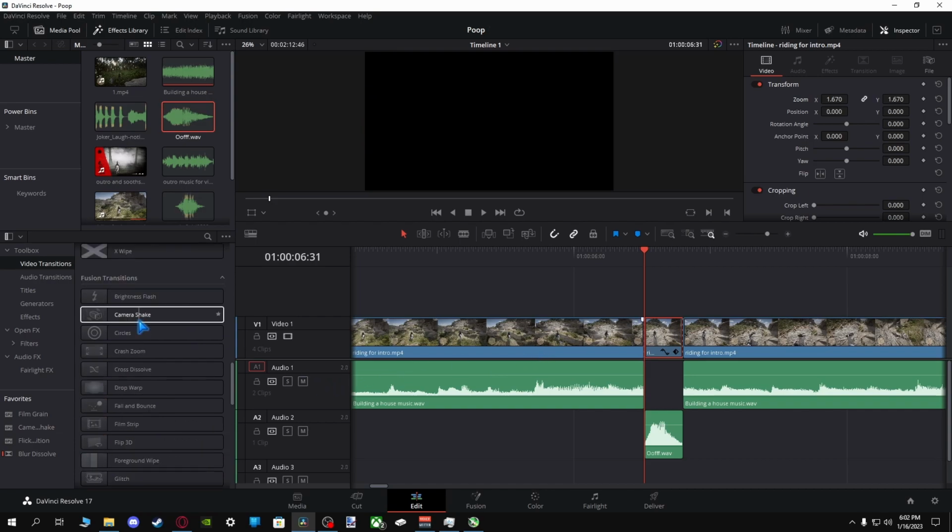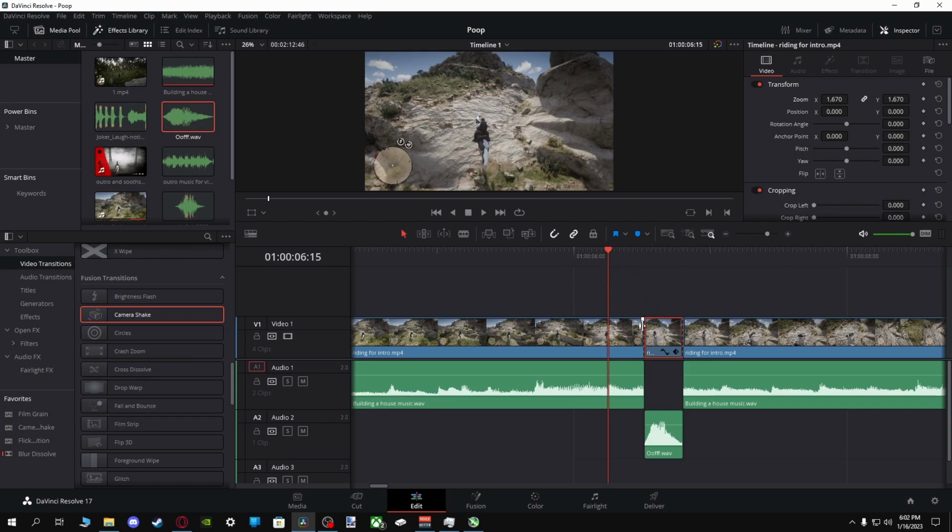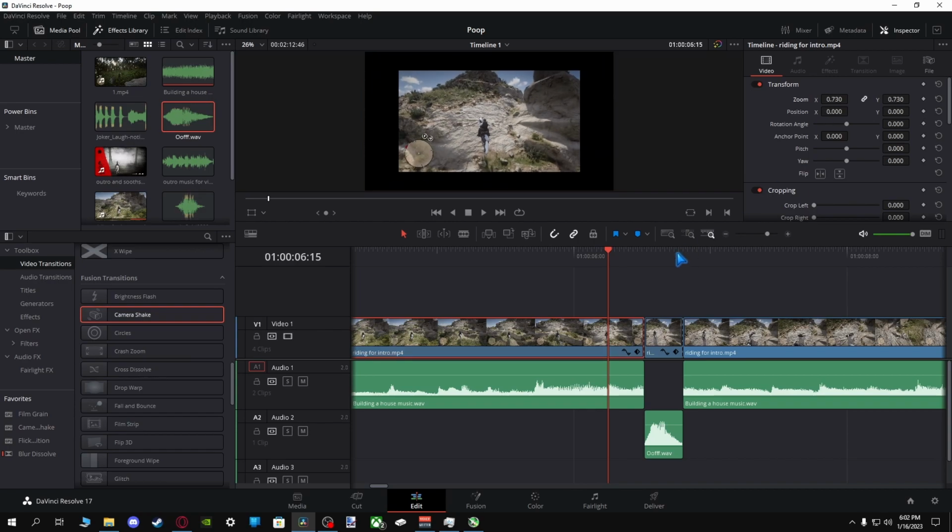And let's throw a little camera shake in there. So you can just drag any of these effects and put it on. So I cut this video in two spots, the same spot that the oof plays. And I just drop the camera shake in there. They also have the zoom feature. So if you don't cut this video into sections and have it highlighted, then you can zoom in other places.